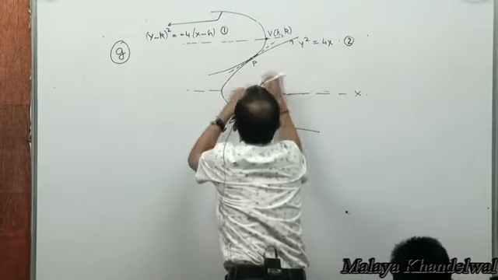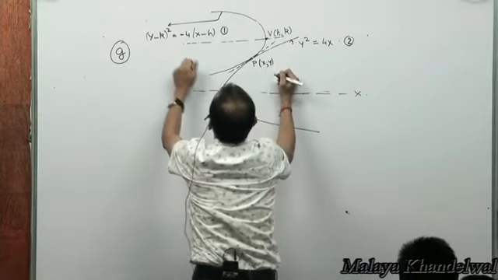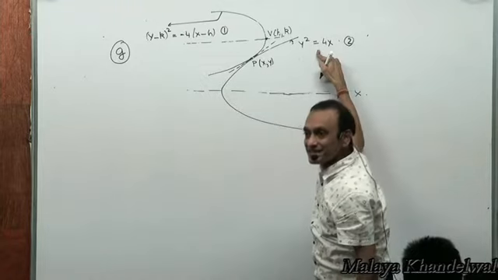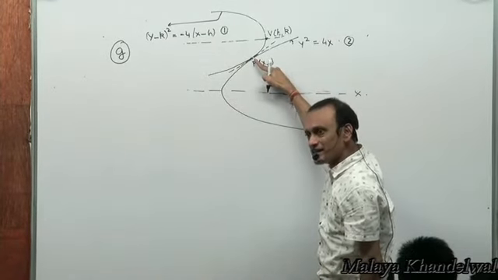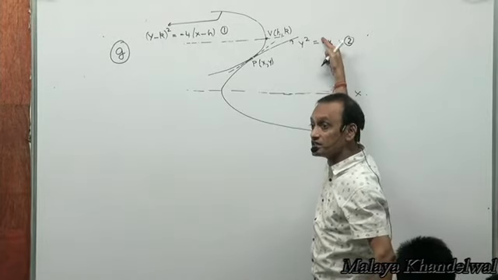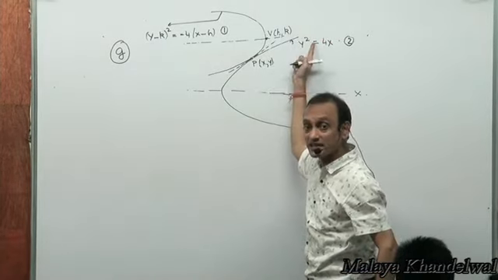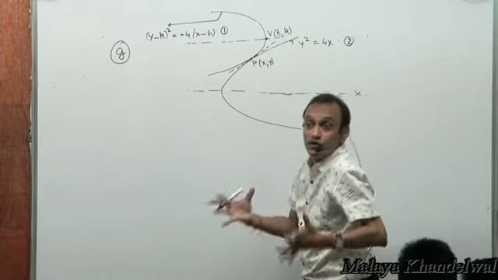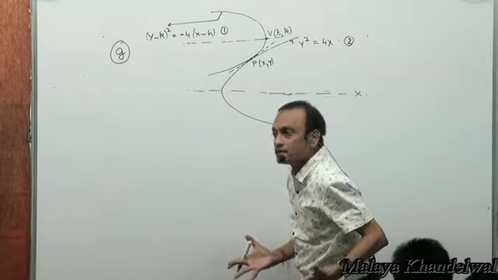Then this point P (x, y) will satisfy this condition as well as this condition. These are 2 coincident points. This (x, y) satisfies this condition, and this (x, y) also satisfies this condition. Now let me solve using these two equations, x and y. I should get 2 equal values of x and 2 equal values of y.